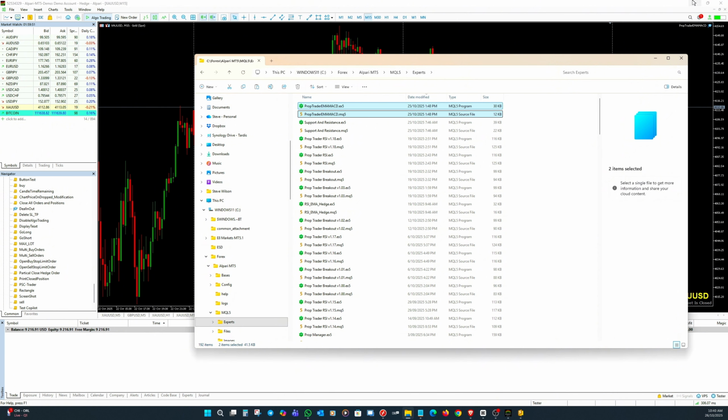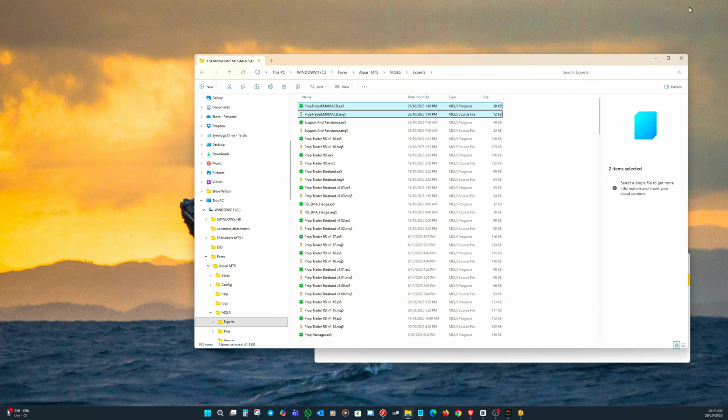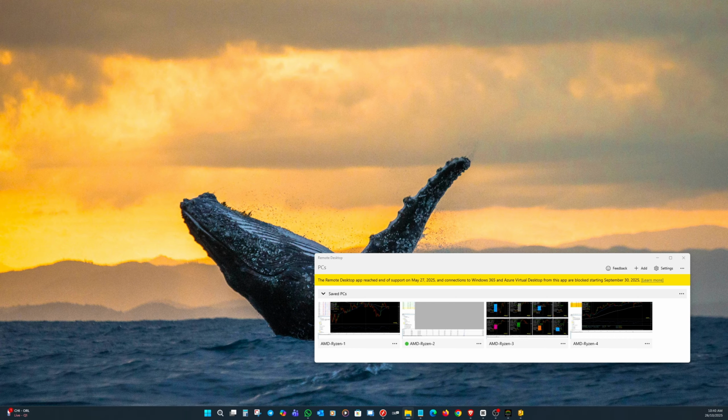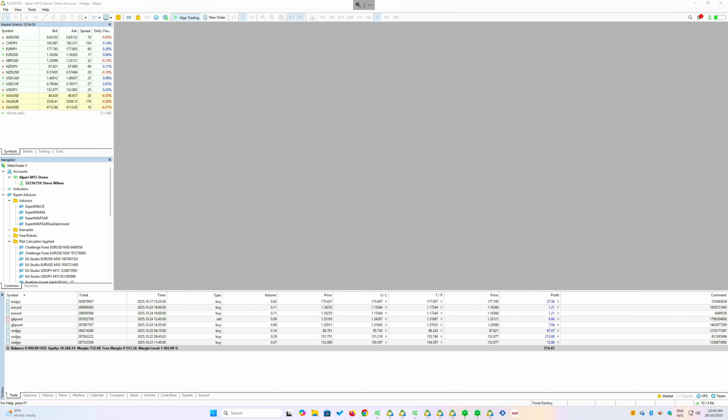and then I'm going to minimize this one and take this to my online computers or my mini PC. We've got this particular one here set up ready to go. So we have a MetaTrader open now.